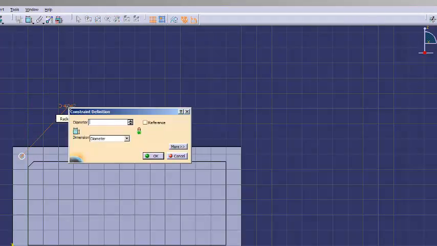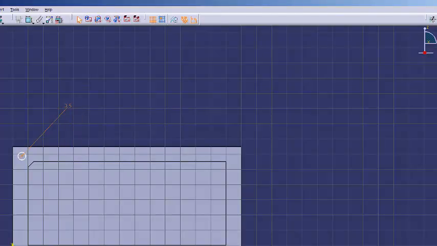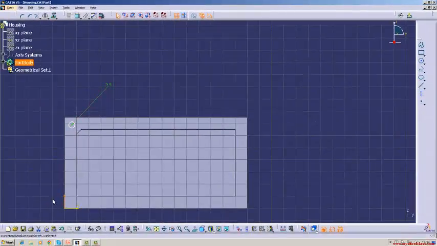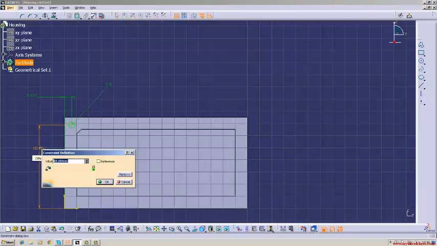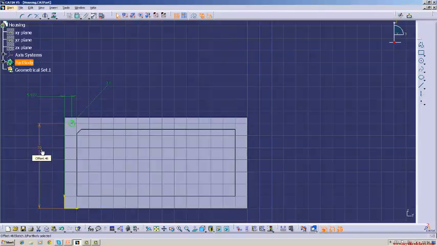Suppose I want to have 5 mm, you can make it 5 mm. And its coordinate constraints you have to set. Select the vertical line, this Y line, then click this and the point is there, click dimension, you get the distance. Similarly, horizontal distance, click on that, click here, you get it. Suppose I can make a change here. 17 I can make, and this you can make as 6.